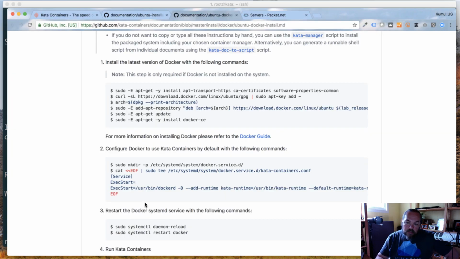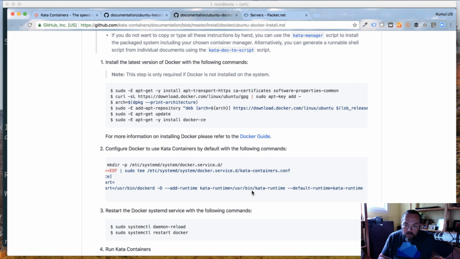All right, the next thing we have to do is modify the Docker configuration. The default Docker configuration needs to be aware of a runtime configuration, and one way of doing that is modifying the service documents. The Google gVisor stuff that we looked at in a previous session had a different approach, which was to actually configure the Docker system config for this. We'll go ahead and follow the service.